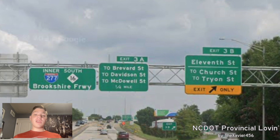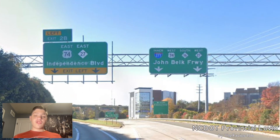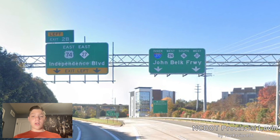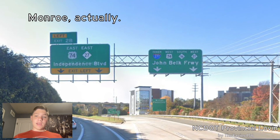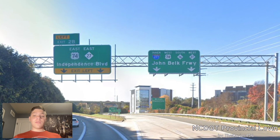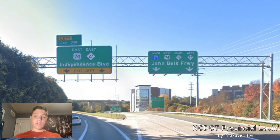That's our designation — inner and outer. And south-16 for Brookshire Freeway still. And here is where we meet with US-74, which is signed along with NC-27. It's getting signed east for Independence Boulevard — I'd rather see a control city on there for like US-74, preferably Rockingham. And we can see inner to 77 is signed with US-74, south-16, and west-27, forming a quad highway concurrency, and they're just signed for John Belk Freeway.